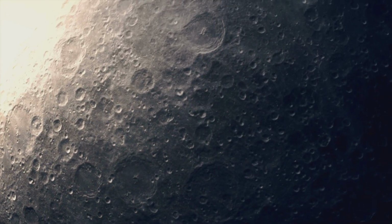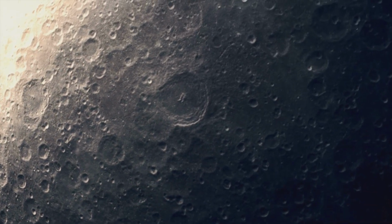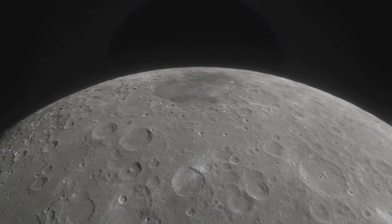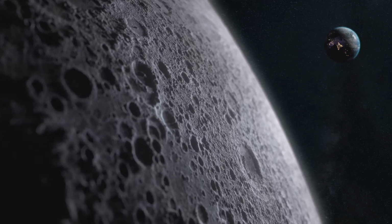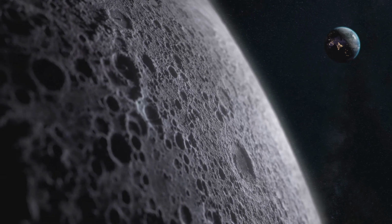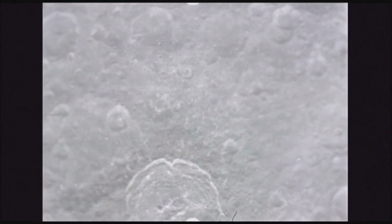Section 3. Compositional Clues. What lies beneath Proteus's surface? While the surface of Proteus reveals a great deal about its violent past, the Moon's interior remains largely a mystery. Scientists believe that it is likely composed primarily of a mixture of rock and ice, but the exact proportions and distribution of these materials are unknown.